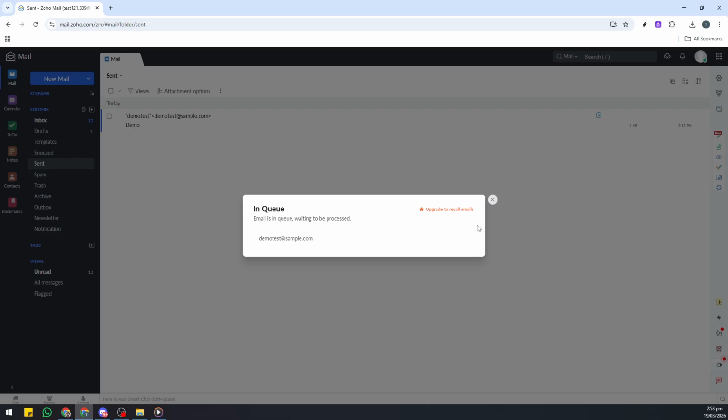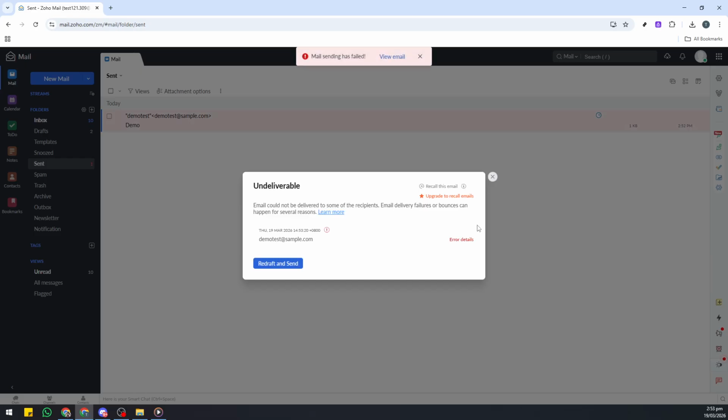After you trigger recall, keep an eye on the status indicators. You may see updates showing whether the request succeeded or failed. Even if recall works, your original email will remain visible in your own sent folder as part of your records. If recall isn't available in your account or the option doesn't appear, it may be restricted by your organization's settings or not supported for that recipient type. In that case, consider sending a quick follow-up correction to clarify the message.